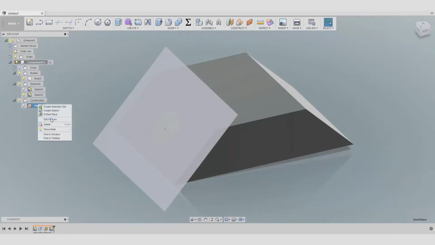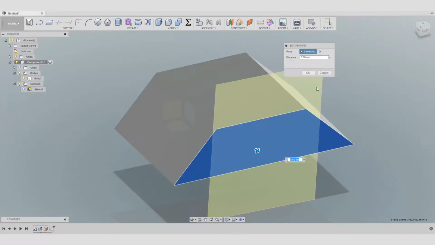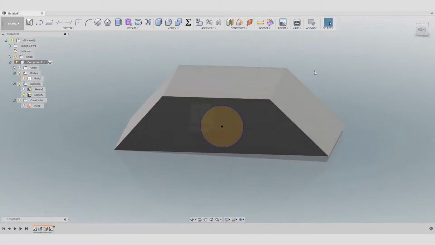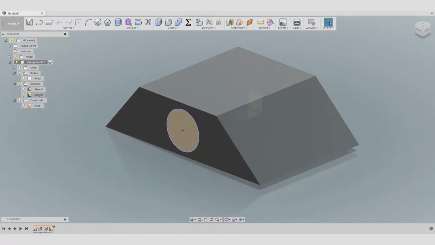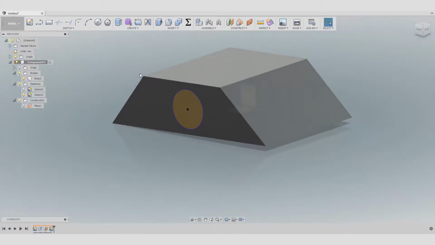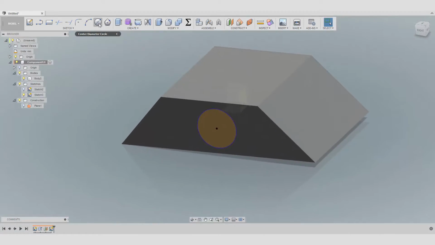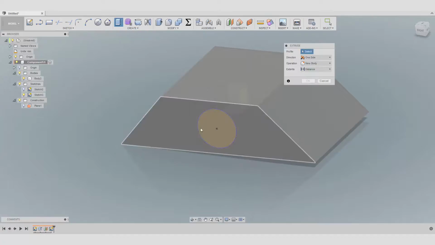Look, for example, let's try to move it to here. You see it's still in the middle here. So it can give us more options to play with. Because if I just remove the sketch, I'm gonna move it away from this plane, and it's not gonna look good. And it goes the same if I, for example, already extruded.